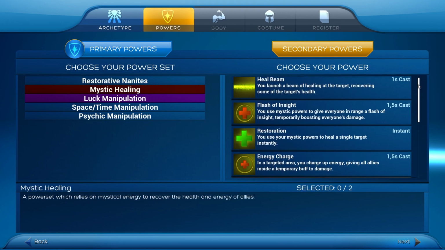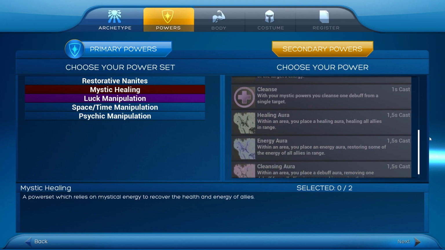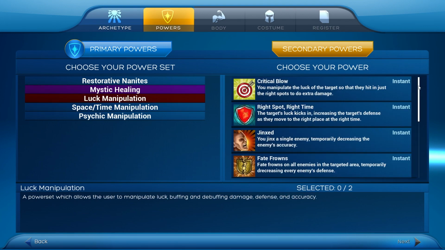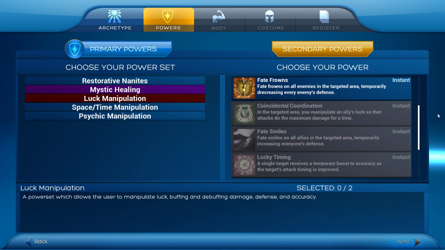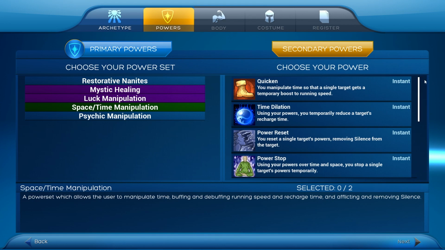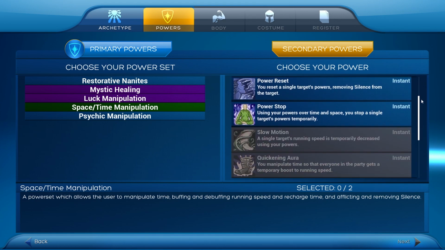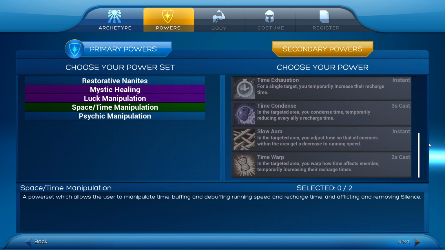Mystic Healing, that's magical healing. A power set that relies on mystical energy to recover health and energy of allies. Luck Manipulation. This is a power set that allows the user to manipulate luck, buffing and debuffing damage, defense, and accuracy. Then we have Space-Time Manipulation. This is a power set that allows the user to manipulate time, buffing and debuffing running speed and recharge time, and afflicting and removing silence.